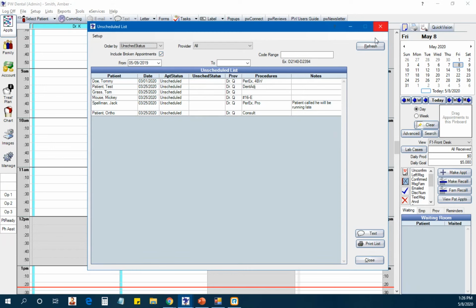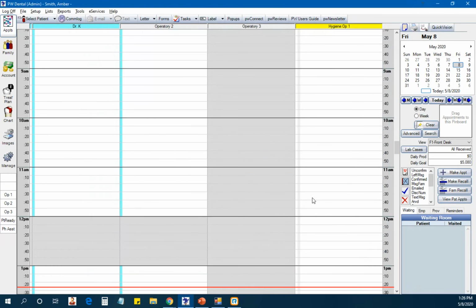The next question I can answer: is there a limit on the number of texts that can be sent per month? There's no limit. With our plan, it's normally $69 a month, and that includes up to 1,500 outgoing texts. All the incoming texts that you get through two-way texting from your patients are free, but the outgoing are 1,500. Any text after 1,500 is simply 4 cents a text.